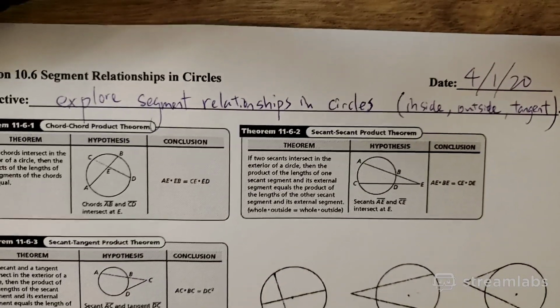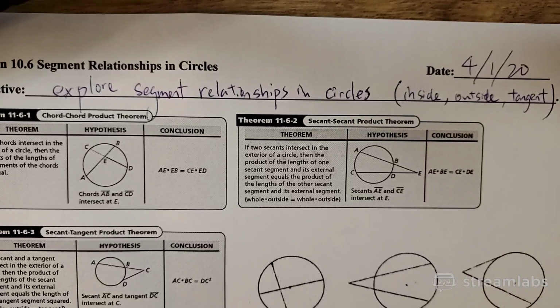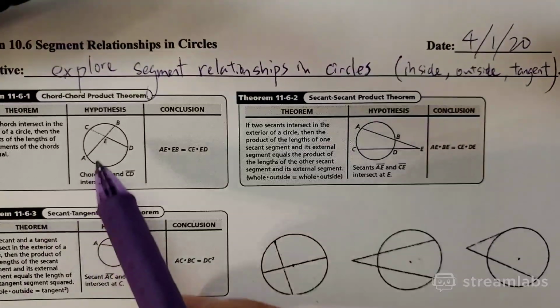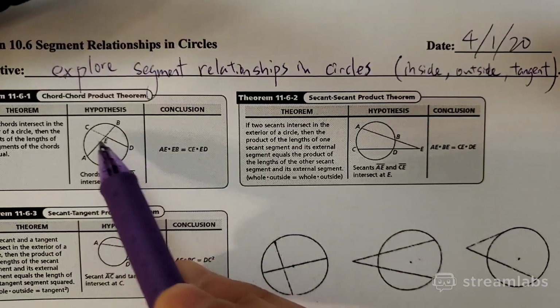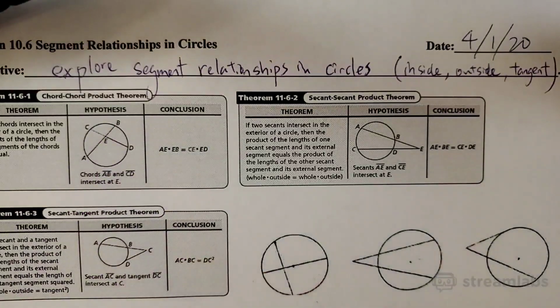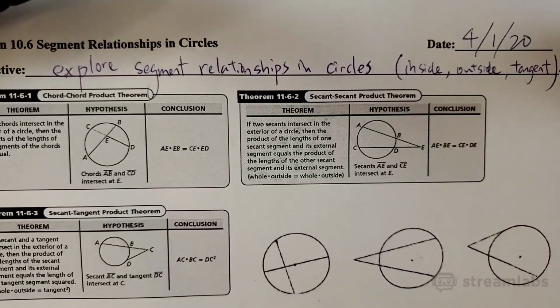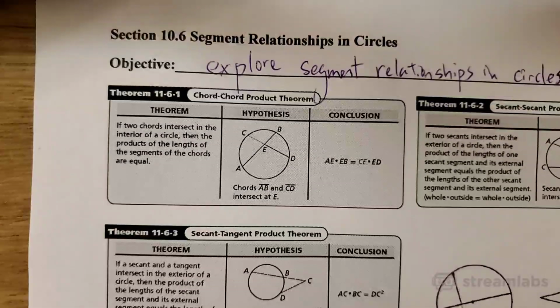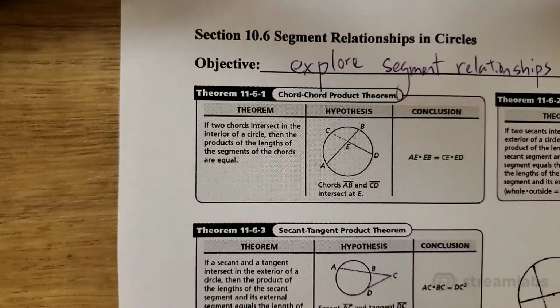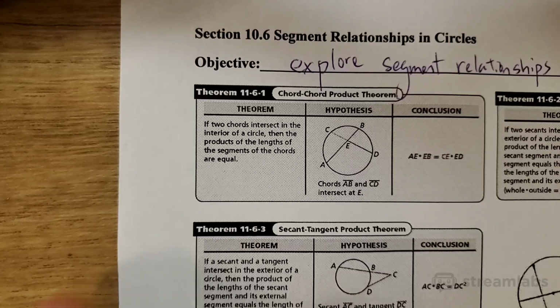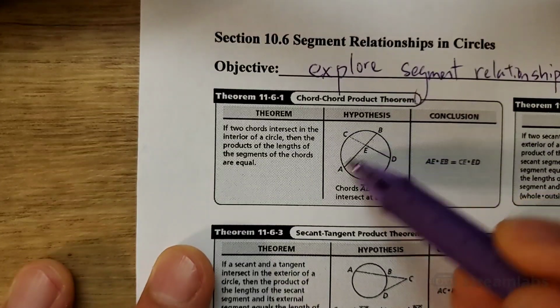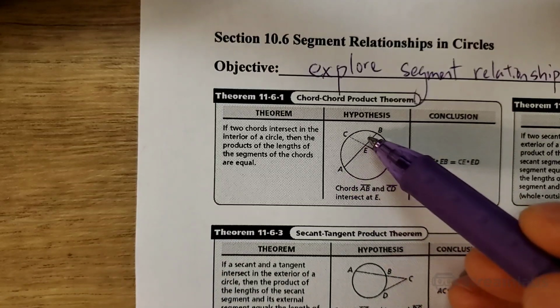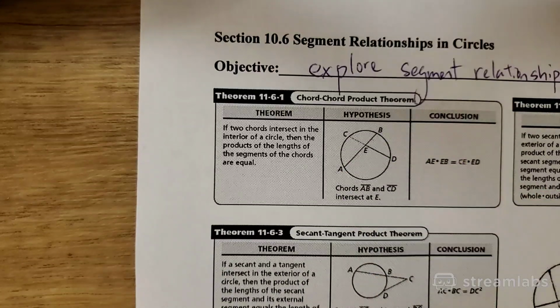If you look at these three pictures, it almost looks exactly like the picture we talked about before in 10.5, but here it's 10.6. What are we looking for? Before in 10.5 we looked at how angles relate to these arcs. Now, instead, we are looking at segment relations, the relation between these side lengths, not measures. Not measure of angle, it's length.